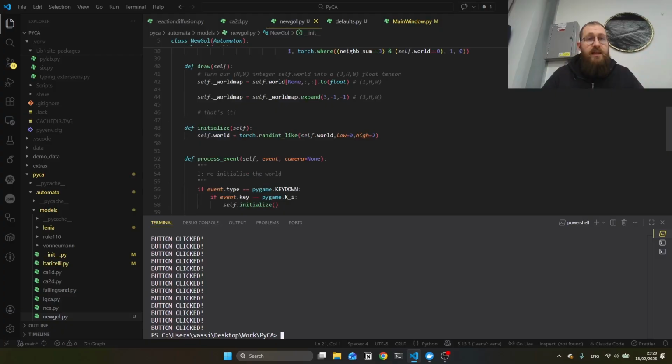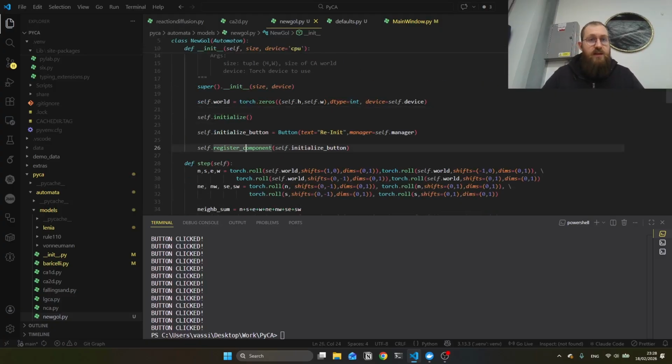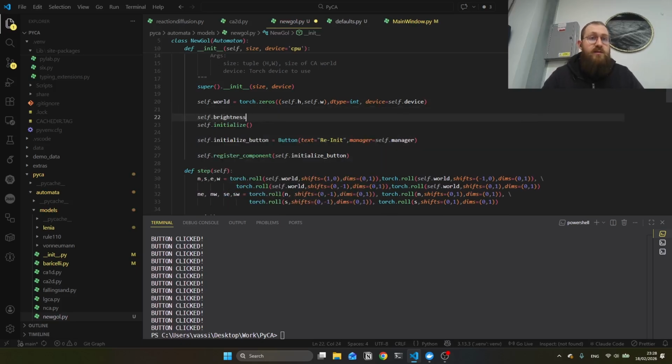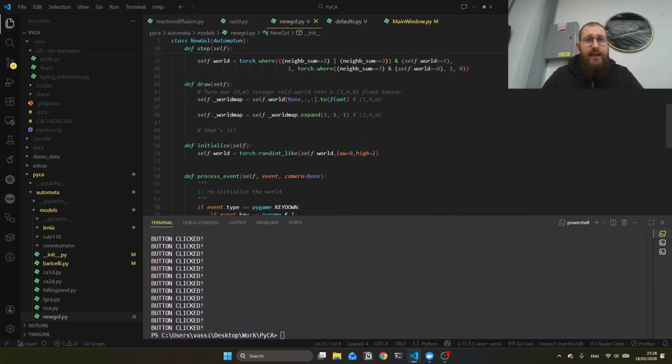So let's say that we will change the brightness of our world, right? So let's add a parameter, which is brightness, which is equal to 1 by default. And when we draw the map, we will multiply the world map by the brightness parameter. Okay? So for now, nothing's changed because brightness is equal to 1.